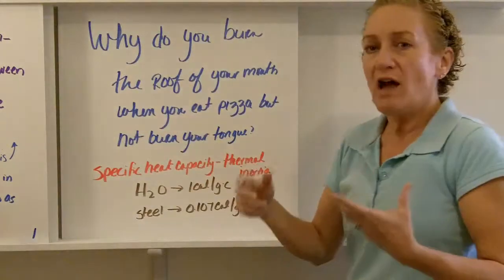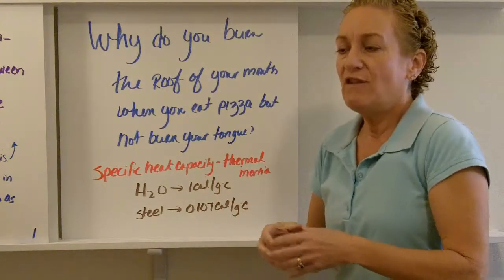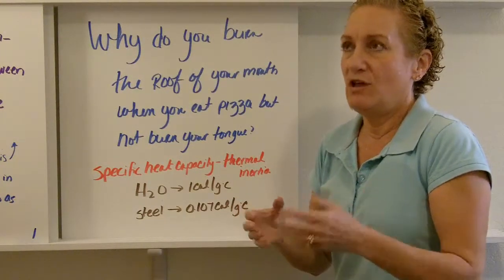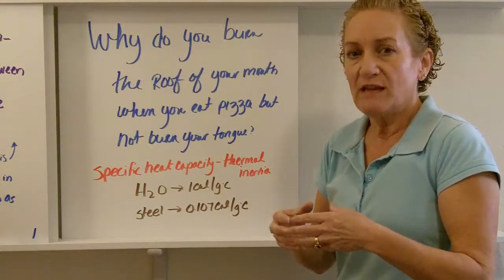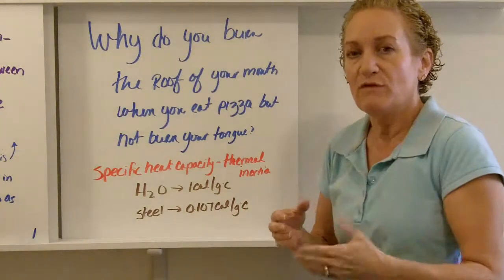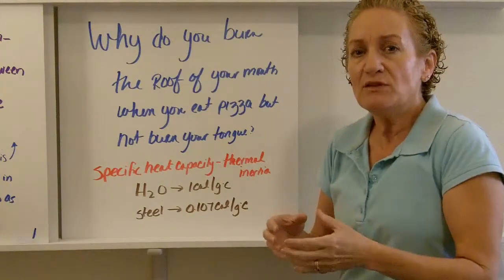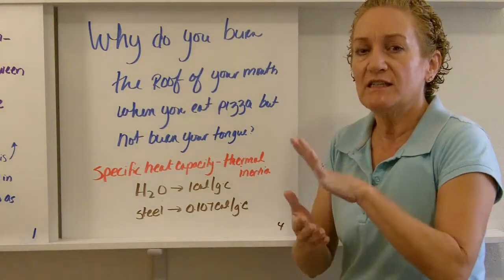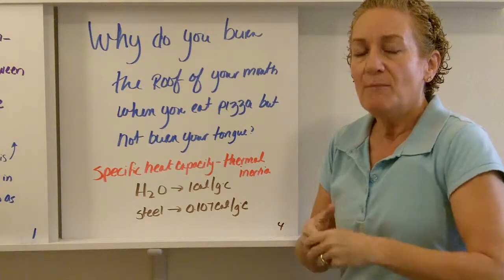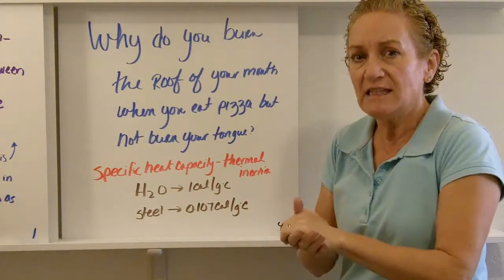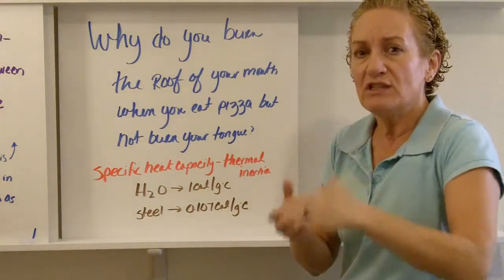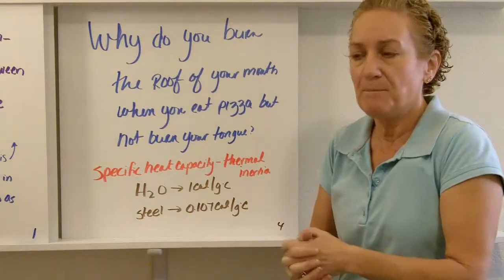So while we're talking about heat and heat transfer, if you've ever eaten a piece of pizza, and I know we all have, and you eat it when it first comes out of the oven, you burn the roof of your mouth almost every time. So why is that? Well, sometimes students tell me it's because the cheese is a different temperature than the crust, but that's not true. You could actually test it and see that the temperature of the cheese and the crust was exactly the same.